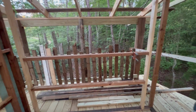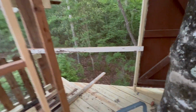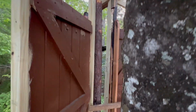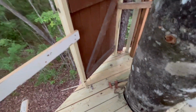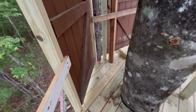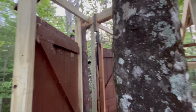It's a new day. Debbie and I worked pretty hard yesterday. It doesn't really show that much, but we got this overhang done. This overhang was harder than the other overhang. The other overhang, I had room to get between this tree and kneel down facing the cliff, which is not as scary as kneeling down with your side to the cliff. Because if you go over sideways, there's no stopping. We had the same situation here.